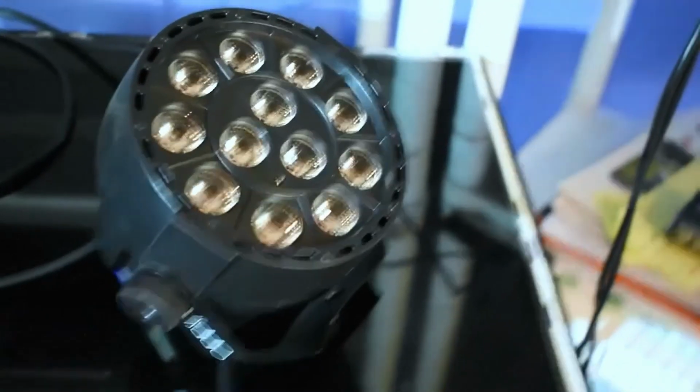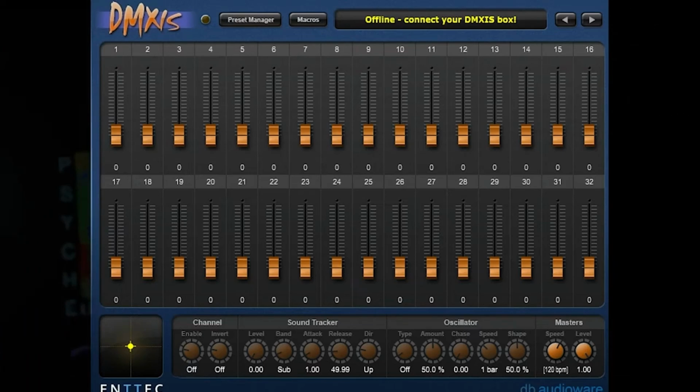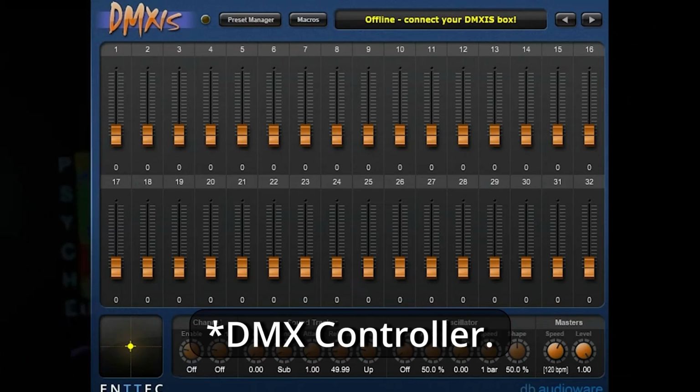Now I'm going to address the second fixture in my system. This is the second light in my system. It is the same type of light as the first light. It's an RGBW LED parcan with 8 channels. That means that this is going to need 8 faders here on my DMX operator to program.